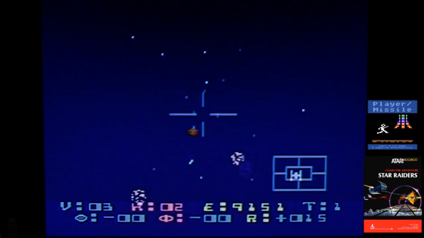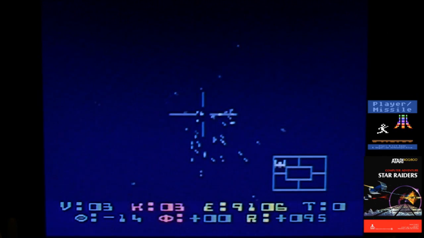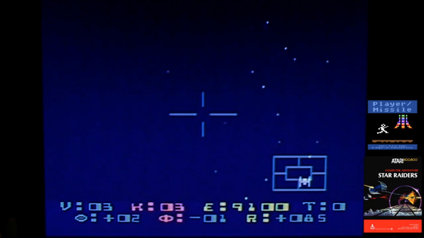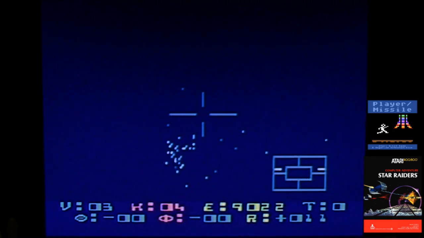Now what you're seeing on the screen here at the very bottom, we have V, which is the velocity, how fast your ship is moving through space. And that's controlled by the number keys, 1 through 0. So level 9 is real fast. You hit 0 and it puts you to a dead stop.